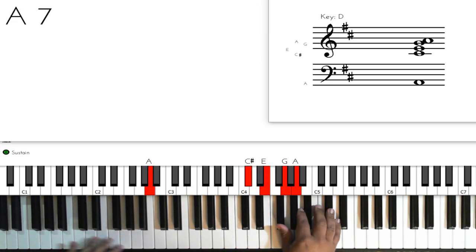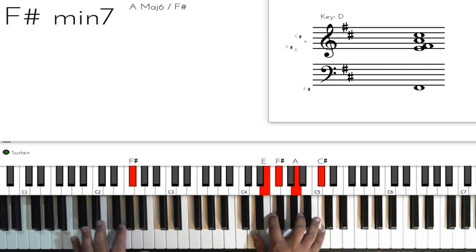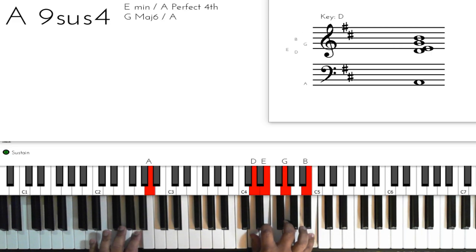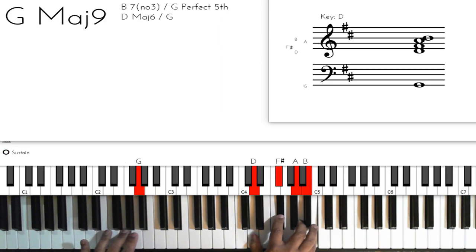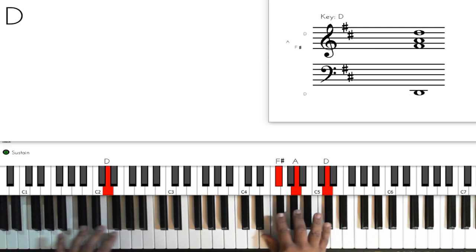You already know it, baby. Da da da da da. Then D minor 7 over G to the E minor over A. Loving you forever. Right? If you want me. And then ba ba da ba ba.